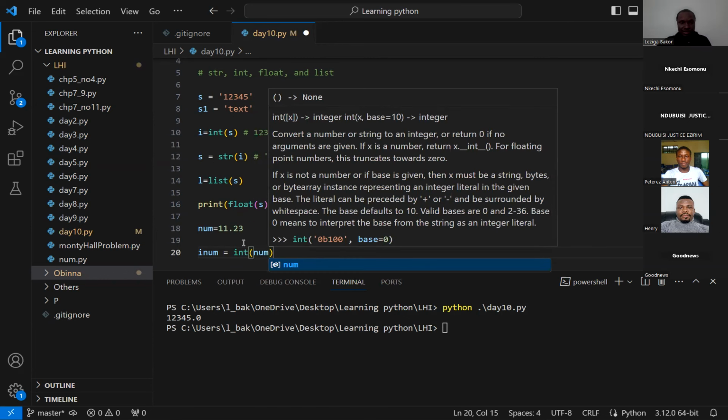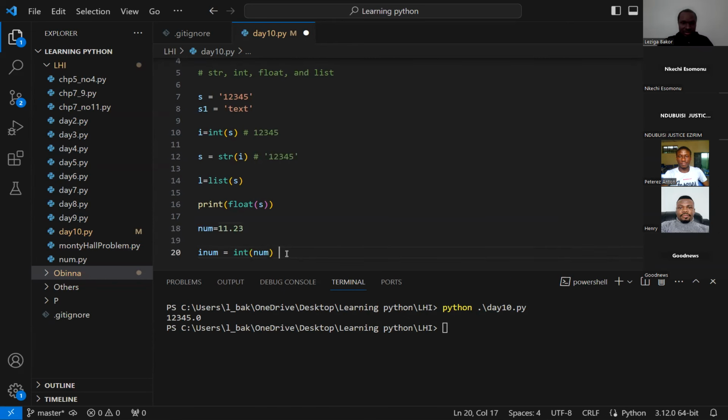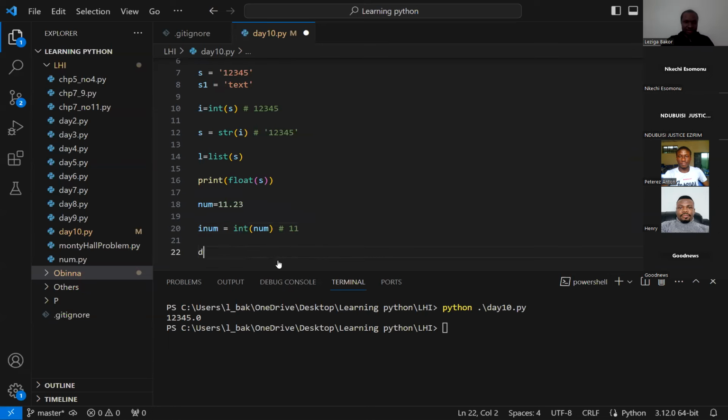Of course, when I do this, it's going to lose the decimal place. So it's going to be 11. Then to get the decimal place, you can have num minus I num.